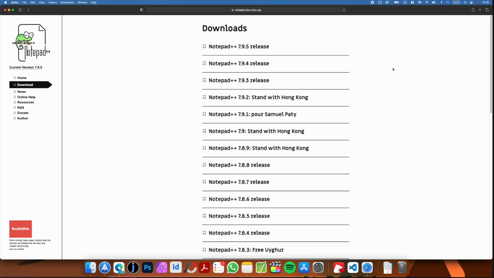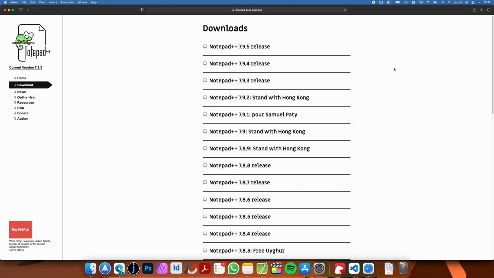Okay, so let's get into it. Since you're watching this video, I'm assuming that you are already aware that Notepad++ is not available for Mac. This is a great editor, and it took me a while to find a replacement for macOS. Even though an editor like this doesn't have to be very advanced, I was not able to find a good alternative for months. It was actually this simplicity that I was missing. That you can create a file but you don't have to save it, and you can still select syntax for multiple languages. I tried many alternatives and code editors, but nothing was really fitting my needs.